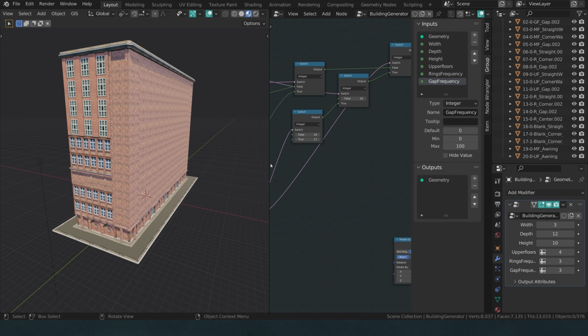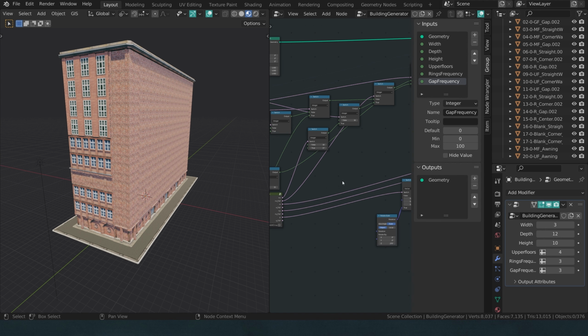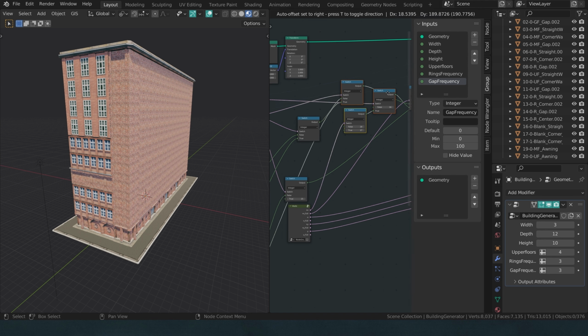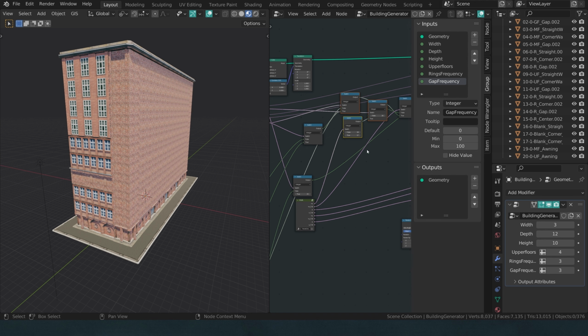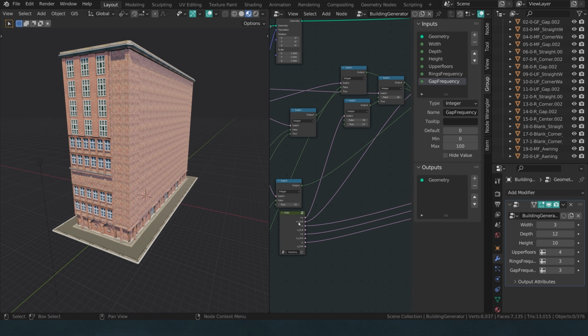Now though, we still have to find a way to switch around this wall to other different sides of the buildings. Well, whenever I try to find out how to do something, I do something that I call the black box approach. And what is the black box approach? I will show you right now. I have this little sub node tree here and I feed 2 values into it, right? Plus X and plus X full.